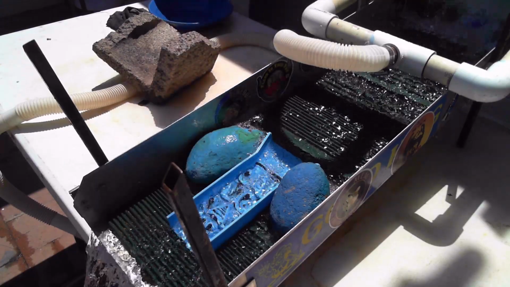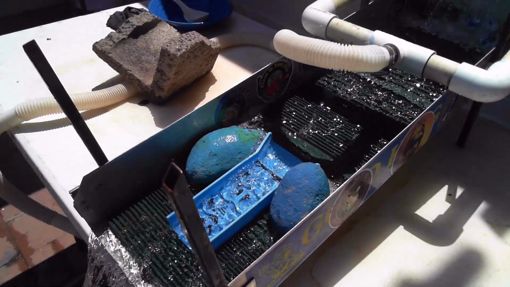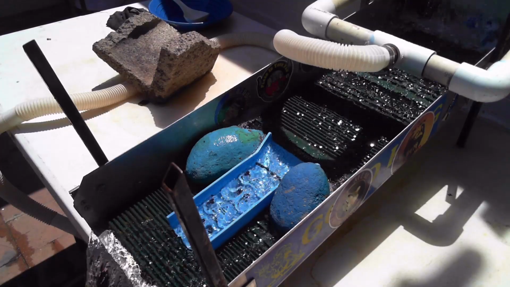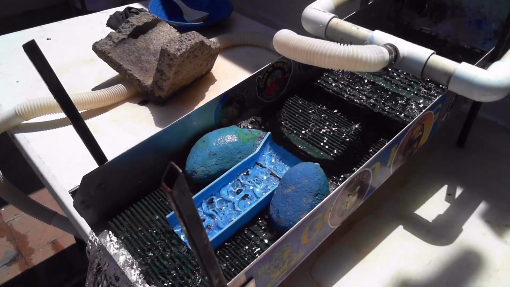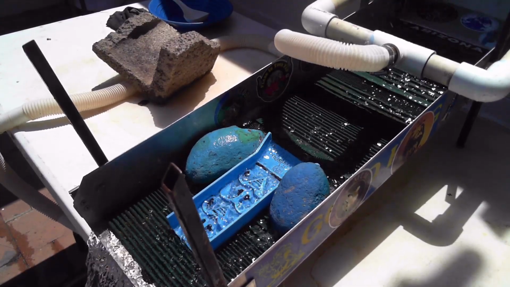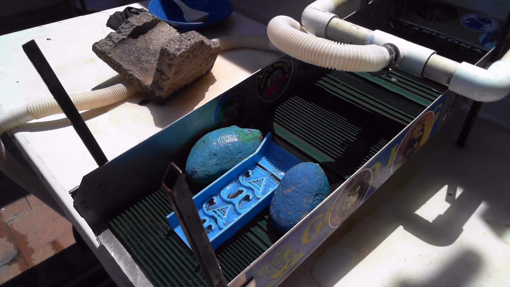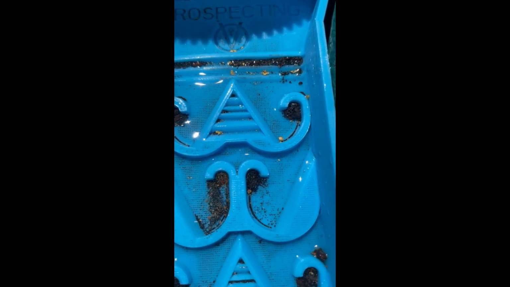Alrighty, that's all the dirt. We'll shut it off and see what we've got in the good old cleanup sluice. Got some gold showing right there. A lot of black sands. Don't really see any gold in here, which is good. So we'll empty this out and get a picture of it.